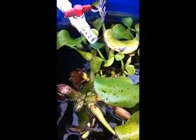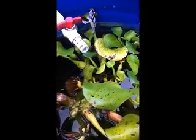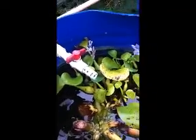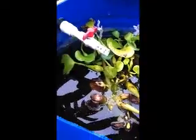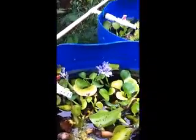Being in the fish hobby, you experience a lot of things. Sometimes you're going to a fish store, a pet shop, to buy feed or something that will help to maintain your tank, and you see something exciting like a new fish, and you're like a little child in a candy shop, you want it. Now, in Jamaica, you don't have many choices as regards the different types of fish, and the choices you have, even if they are rare, are very expensive. For example, a clown knife fish is probably about $8,000 for one, and that's the baby, right? And the iridescent shark is probably about $4,500 just for one, and it's very small, right?